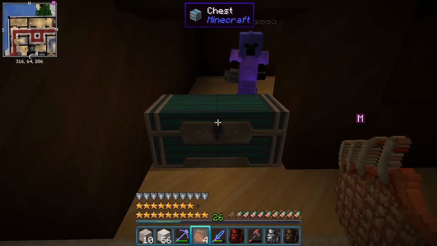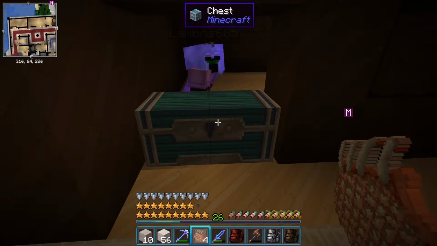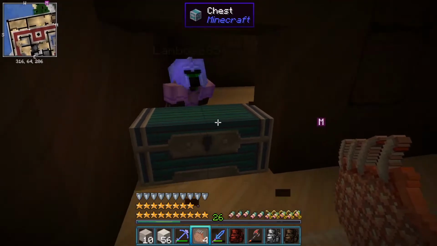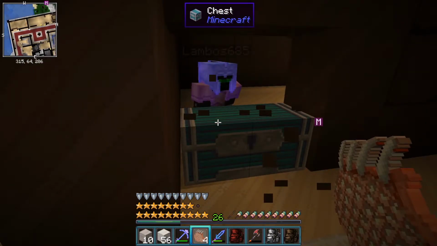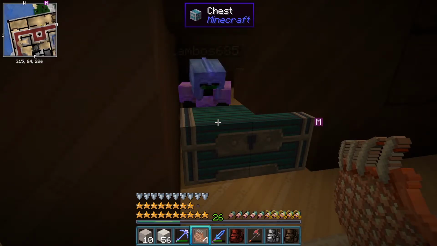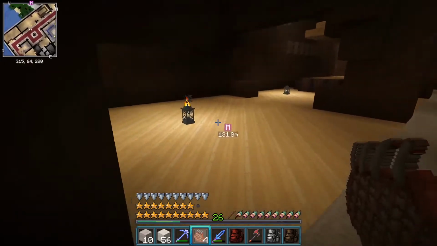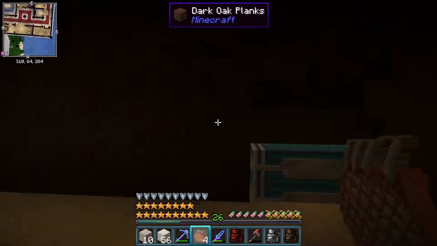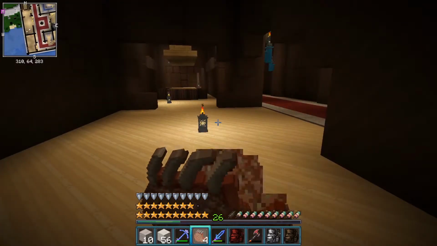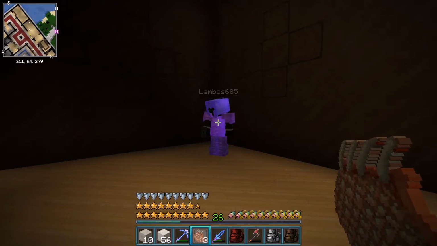So this is going to be our dump chest where we just throw everything into. Nope. Wait. Yep, that's what I want. Okay. So staircases. Now we can open them. Cool. Yes, it fuses through the staircases. So we're going to be using the Mekanism mod for this. And we're going to be using a lot.